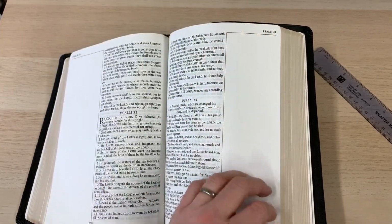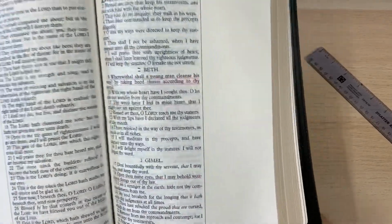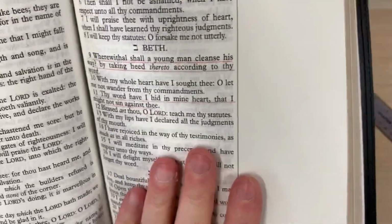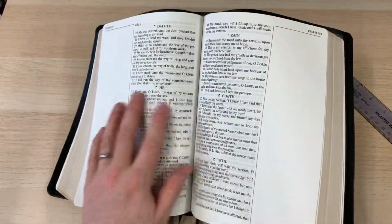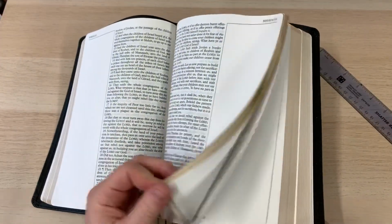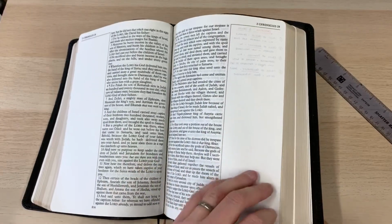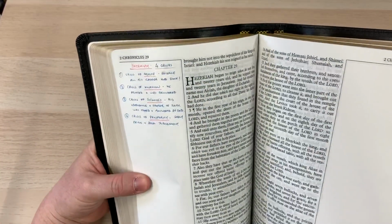I have actually marked in this Bible, I'll just show you there. You will notice this on my unboxing video as well, and my brief overview video. So I've used a Micron 005 there, and it seemed to be fine, so it's not coming through the page too bad at all. There's a little bit of show, but it's not a serious issue. And I did also do some notes in this particular section in 2nd Chronicles, and you can see that it does show through, but it's not bad by any means.